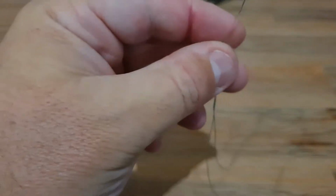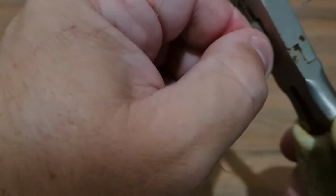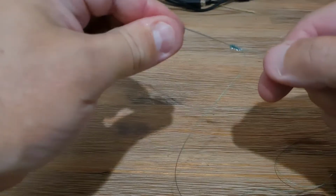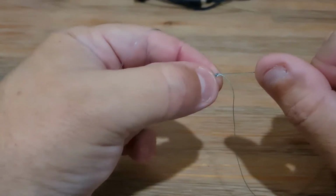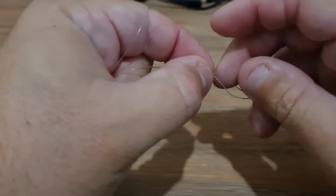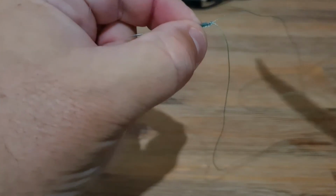You'd then just trim off your leader. Cut it as close as you can, like so. I personally do a couple of half hitches. I just like to build the backside of a knot because I find it's easier. I don't really get my knots caught casting. It's more when retrieving because I feed quite a lot of leader onto my rod. So I'd do a couple of half hitches just over the back, but you don't have to. That's just my personal preference.